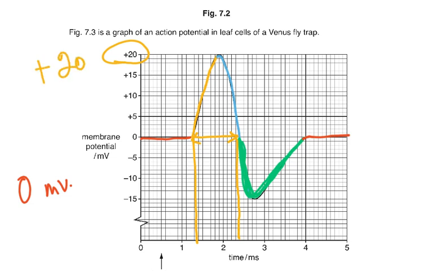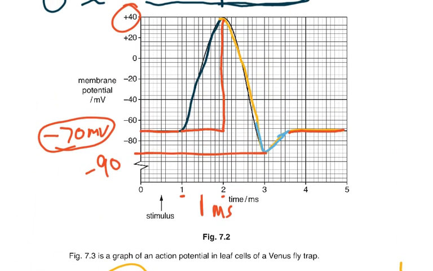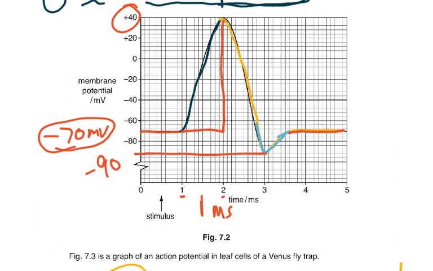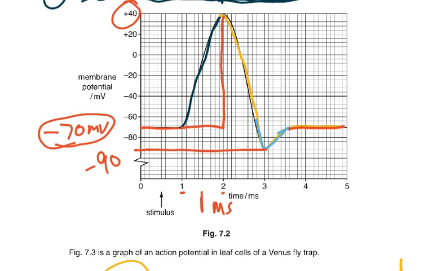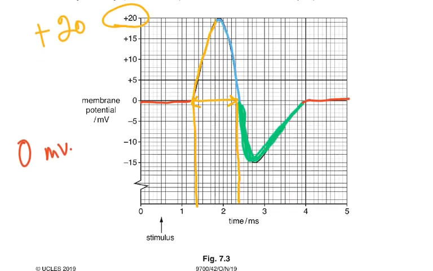Now, if we compare this with the previous diagram, this is the previous diagram, minus 70 millivolts to plus 40. And then let's look at all this and compare, because this is of course what we need to compare. Let me give it again the same color. So this is the hyperpolarization here, and look at the hyperpolarization in this case. So we need to be comparing the two because this is what is going to be asked in the question which we are going to have.